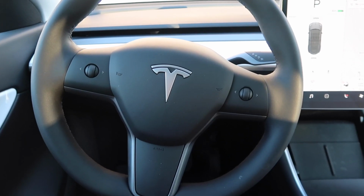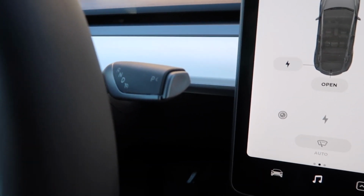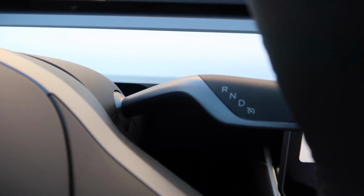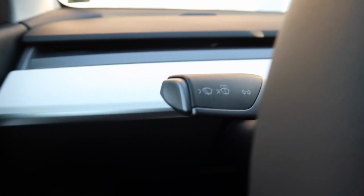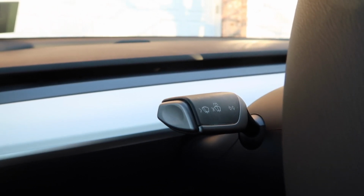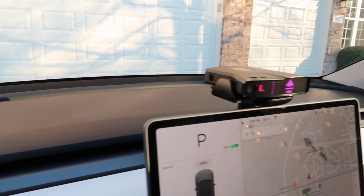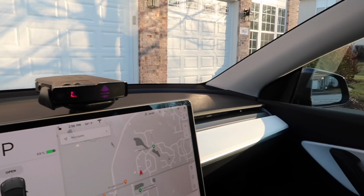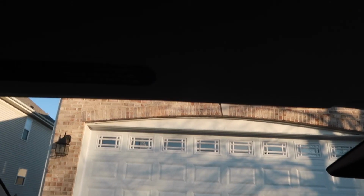Here's the view from the driver's seat. Looking at the steering wheel, and on the right side we have the right gear stalk that puts the car in park, neutral, drive, reverse. It also engages autopilot. And on the left gear stalk we have turn signals and windshield wipers. Pushing that button does 1 wipe of the windshield. And so yeah, just a beautiful interior, pretty minimal, not very many buttons, really nice to look at.